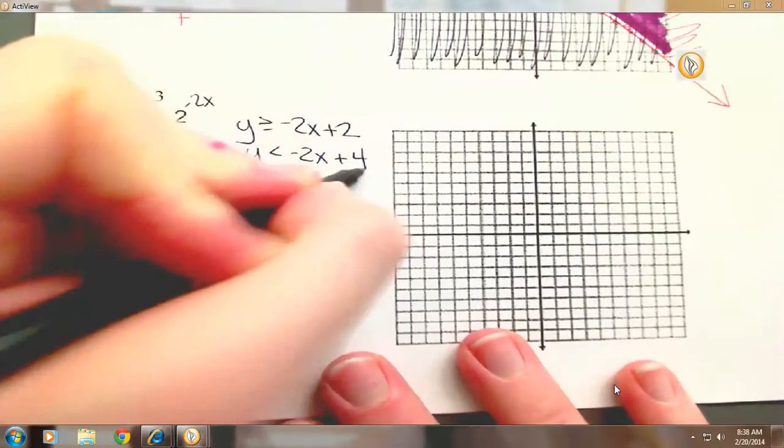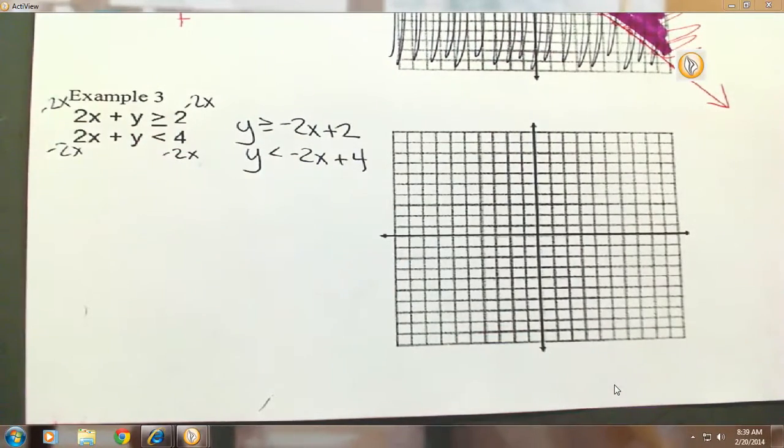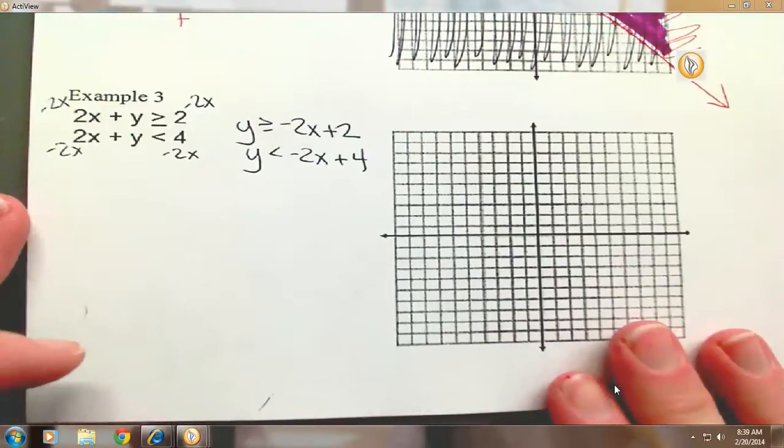So what are we thinking about the slope? If they have the same slope, they're parallel. Think about two lines: if they're sloping the same direction, are they ever going to touch? No, they're going to run side by side. A different slope is what would cause them to intersect. So we should have two parallel lines when we graph it. Use that to help you. Now, you can't just say no solution because it's not always the case. Let's go ahead and graph this and see what it looks like.